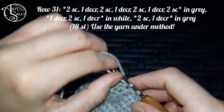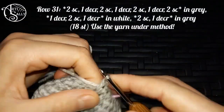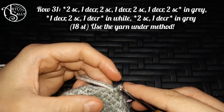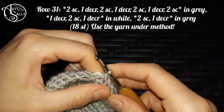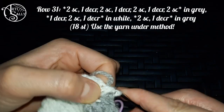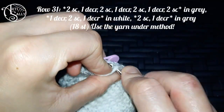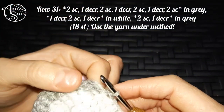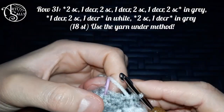In row 31, you'll put 2 single crochets, 1 decrease, 2 single crochets, another decrease, 2 more single crochets, the last decrease in gray, followed by 2 single crochets. So in fact you do the 2 single crochets, 1 decrease 3 times, and you end with 2 single crochets. After which you'll put a decrease in white, followed by 2 single crochets, and end with a decrease. And then in gray again, after your color change, you work 2 single crochets and end the row with a decrease. You'll be left with a stitch count of 18.